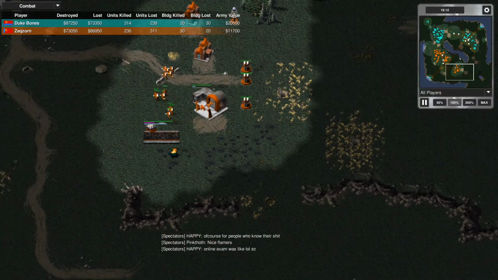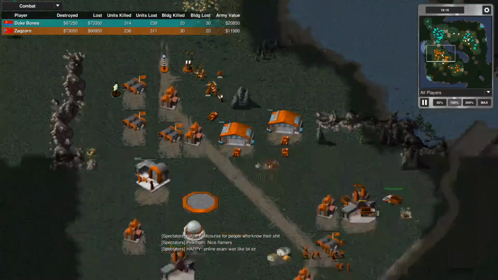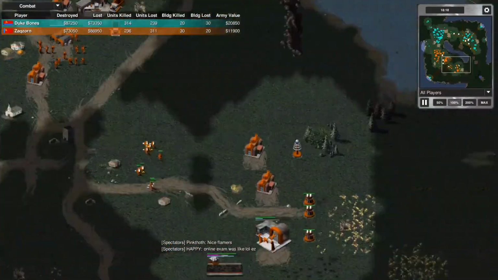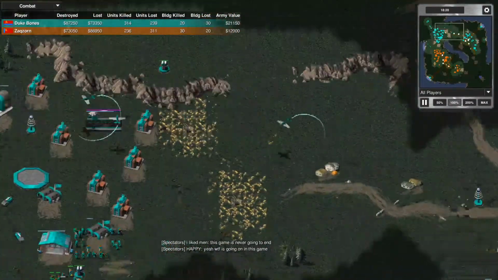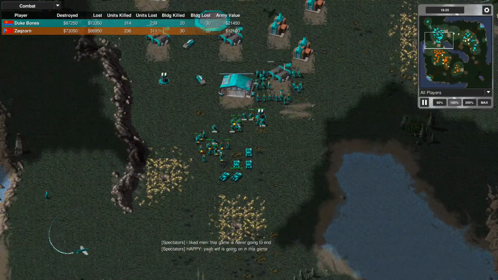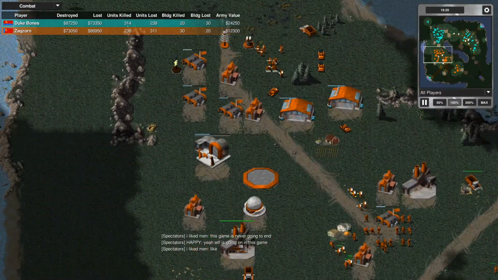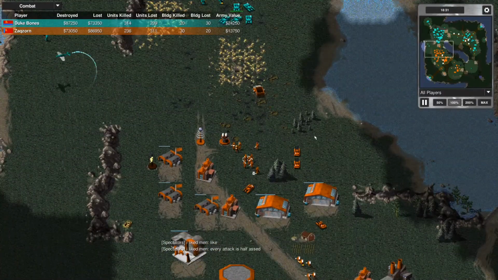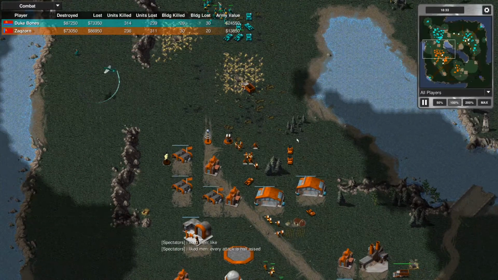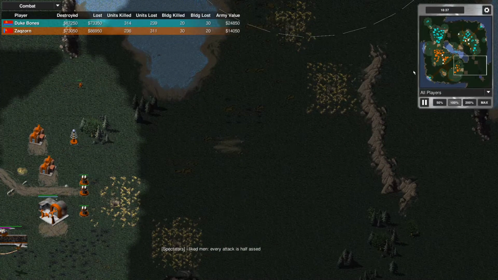And Duke Bones still at double the army value of Zaqzorn. I don't know what he's waiting for. I think he's just a little hesitant to waste his whole army. He's got a lot of aircraft, so that might account for quite a bit of the army value there. He's got a few tanks, though. 24,000 army value from Duke Bones. Good eyes on the field.